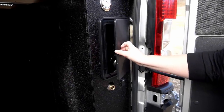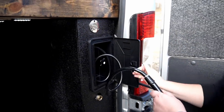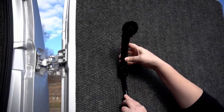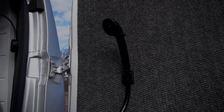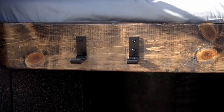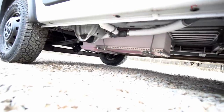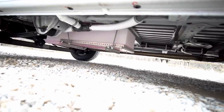Finishing off the garage area is the outdoor shower assembly. The shower head and mixer are in arm's reach, with the shower head mount fixed to the passenger door overhead. Two collapsible hooks are located on the opposite side of the van for hang drying wet gear, clothes, and or towels. Sink and shower drainage are directed to an underbody 15-gallon gray tank via robust 1.5-inch drain lines.